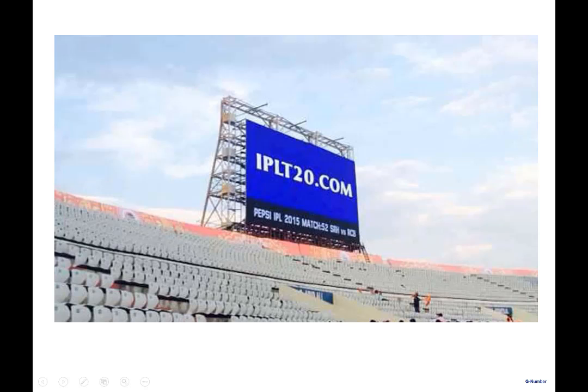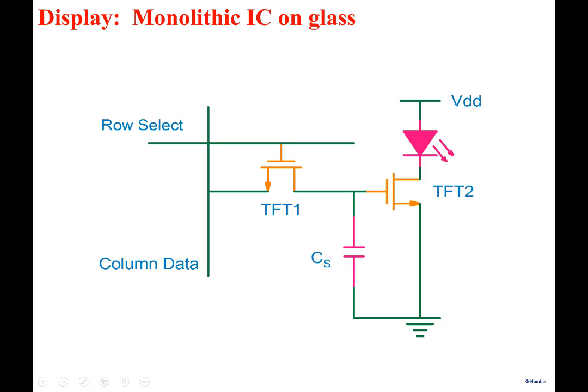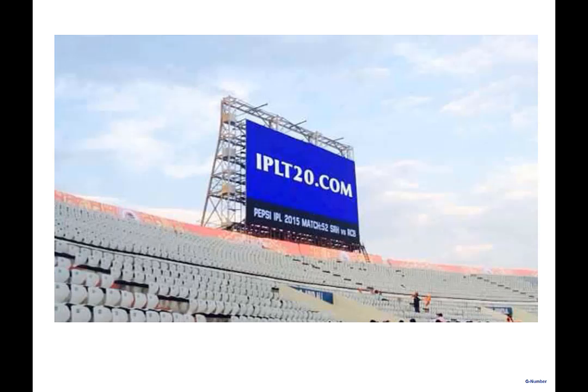LED based displays have been around. You can see it in stadiums where, because it's such a large display, the pixel pitch is large, and therefore you can pick and place. So large displays in stadiums, or one of the famous displays on Wall Street, there is a whole wall which is a display. So large displays have been made using LEDs where pixel pitch is fairly large, so pick and place method can work. But smaller, more normal size displays are not possible using this particular method. The other thing, so what we realize is the following.